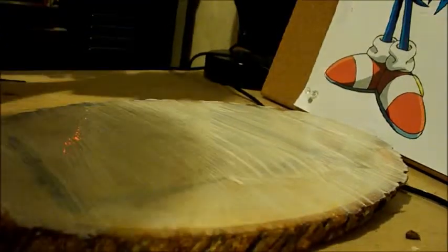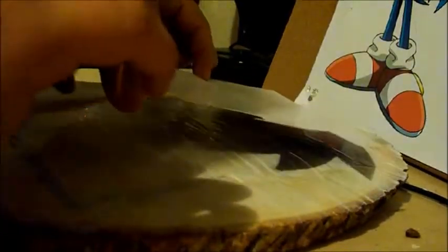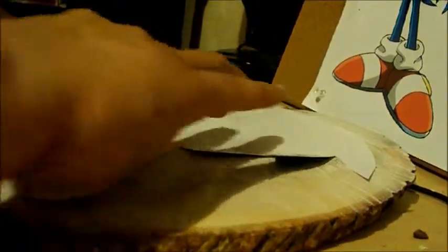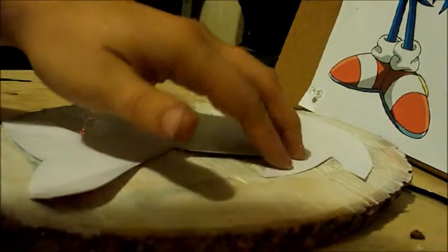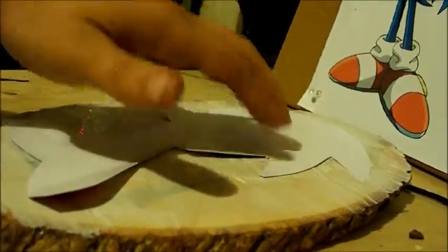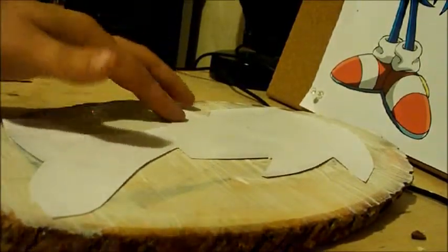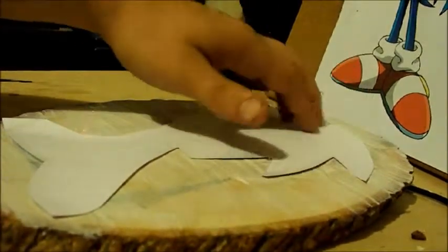Now, you take the image and you very, very carefully place it where you want it. Okay. And you begin to slowly push it down in there. Okay. Just very, very carefully. You don't want it bent. You don't want it warped. You just kind of keep at it like this. And there we go. We're getting this done. It is a bit of a time-consuming process, but the results have always turned out fine for me. And you just got to keep on pressing it.